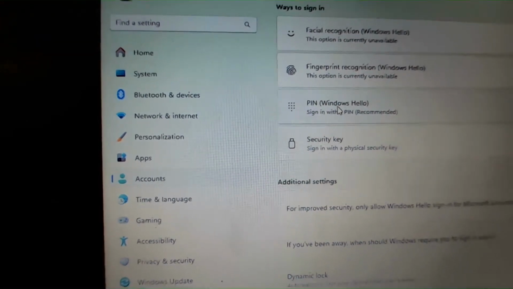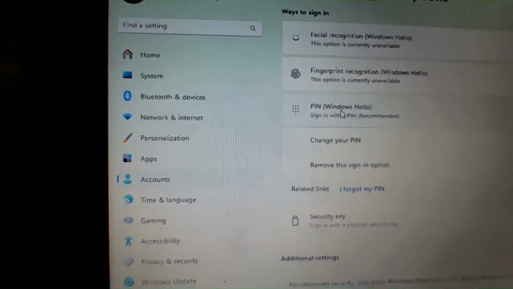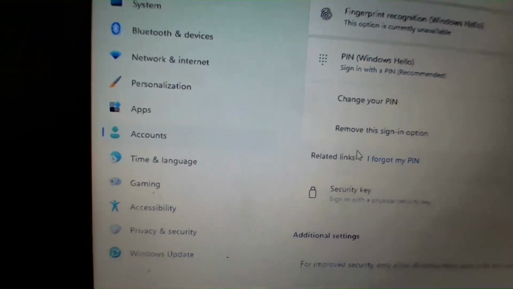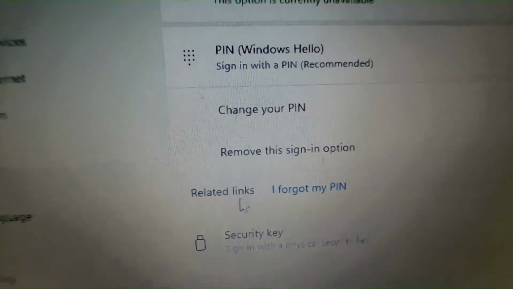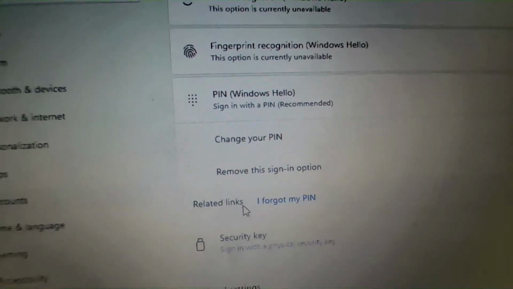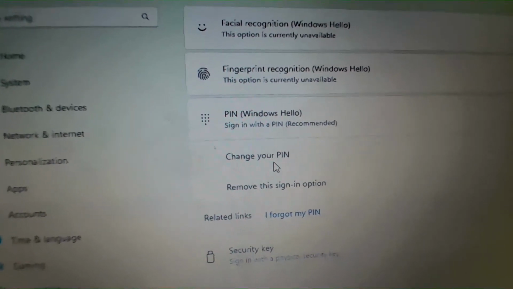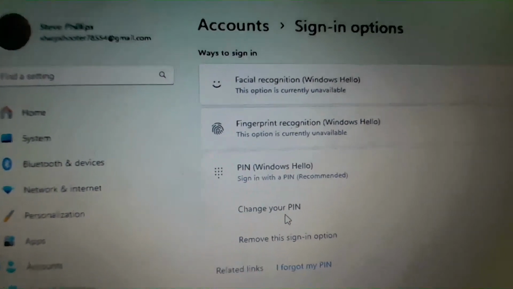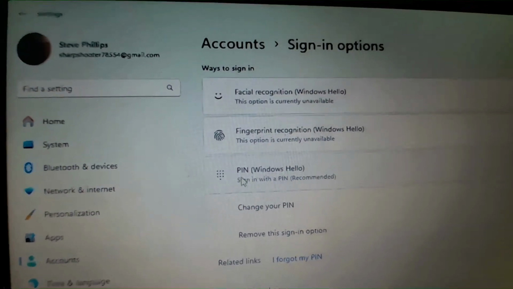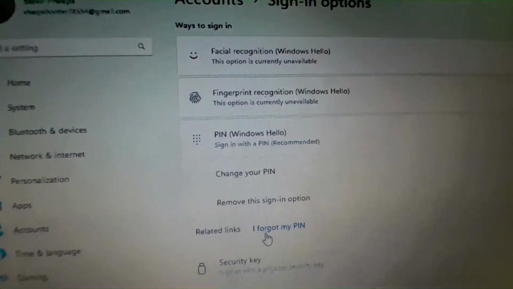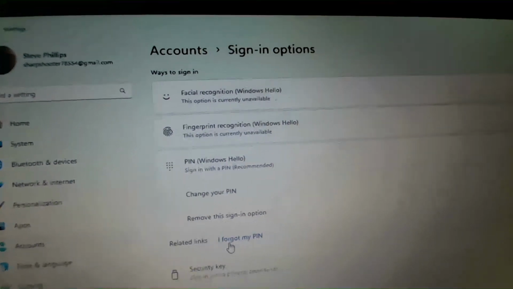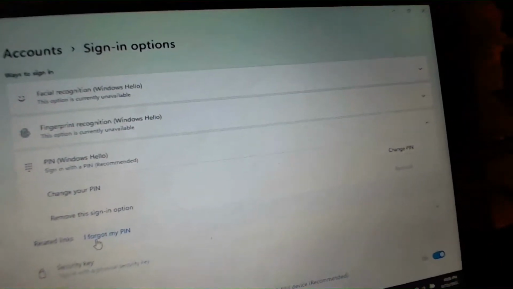If you're running Windows 11, try your PIN. So it says change your PIN. Come over here to the right side of your screen.